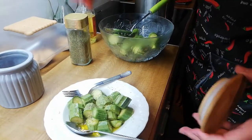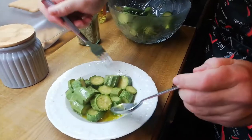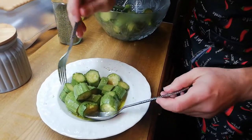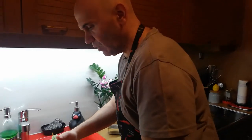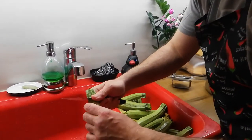I'm Dionisis and today we will make some lovely zucchini salad. Boiled zucchini, completely vegetarian, vegan dish, just some zucchini. And we start by peeling. We peel the bottom of the zucchini.